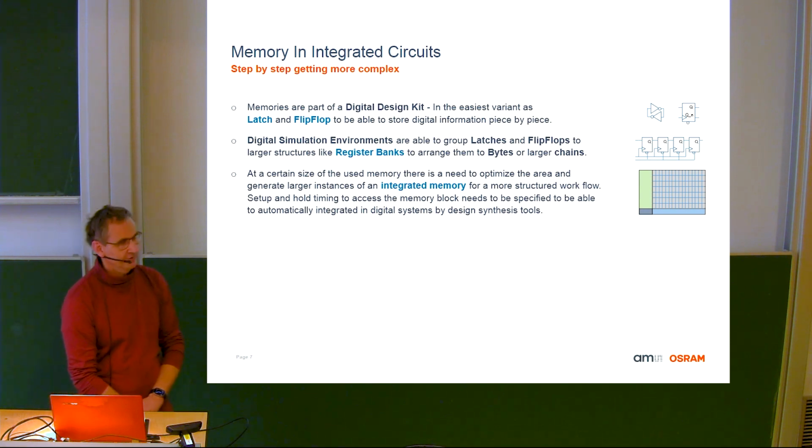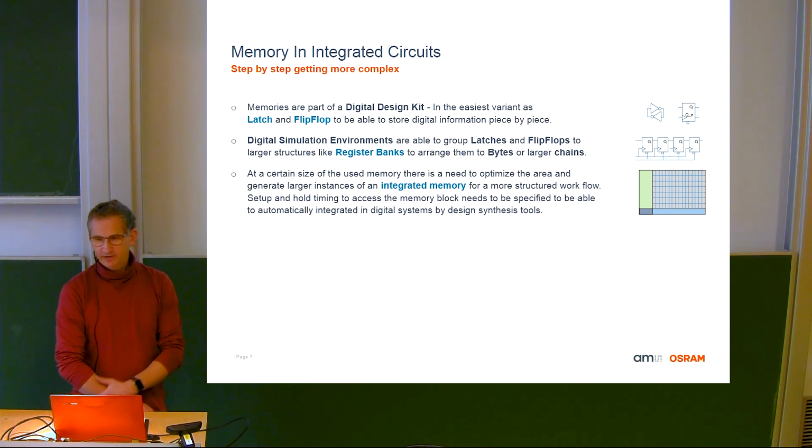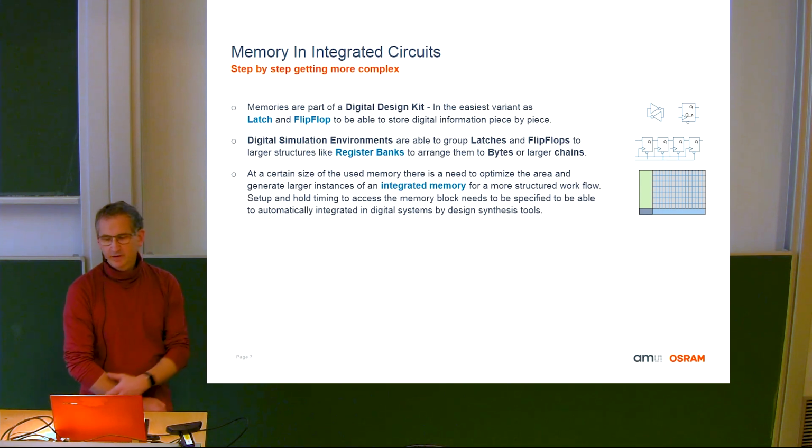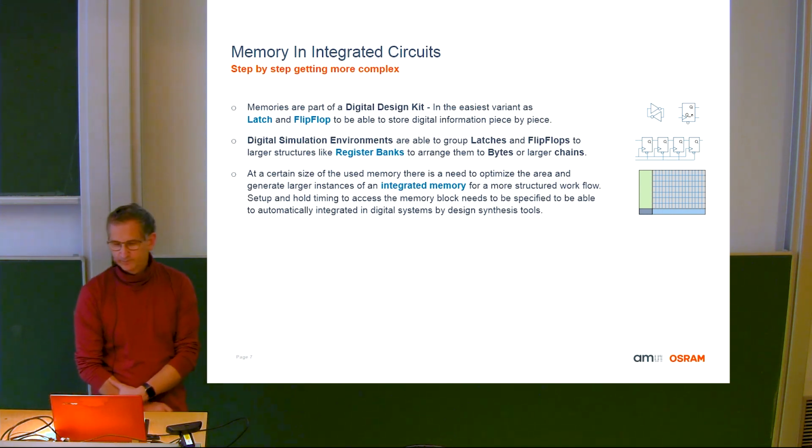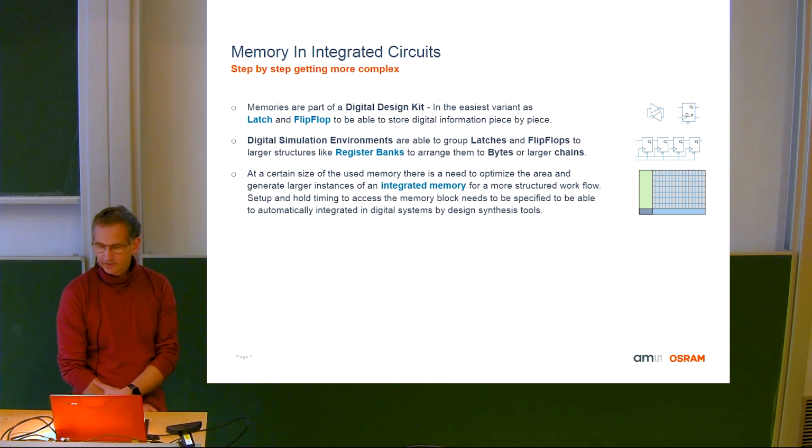At a certain size of memories, you start changing, and as I said before, a latch is just two inverters cross-coupled, and you use this more or less for data storage. So it's 6 transistors, then you add 2 additional transistors for switches, and you have a 6 transistor RAM bit cell, which you then can repeat to generate larger memories. And for that, of course, you need some column and row decoders to select the different memories inside the whole area.